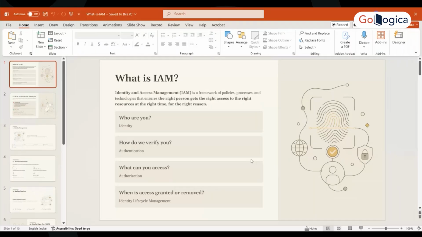Okay. So just basically starting from what is IAM, as Okta is a Cloud Identity and Access Management platform. IAM is basically the policies and rules a company follows for an employee logging into their systems and handling all the access of the resources. This is what IAM is, and Okta basically manages the authentication part of it well. So who are you? How do we verify you? What can you access? This can all be done using Okta.